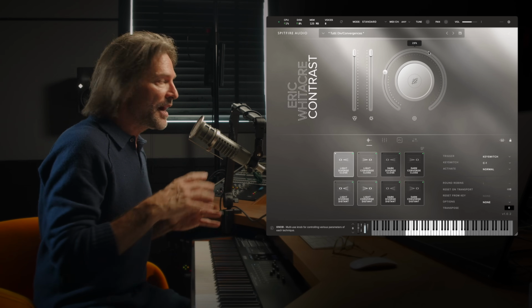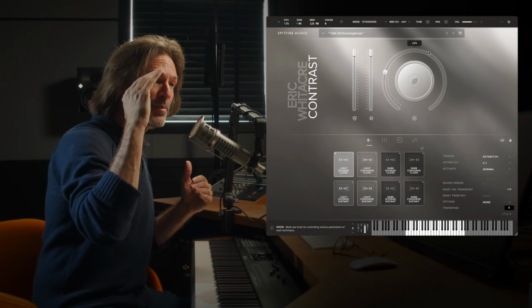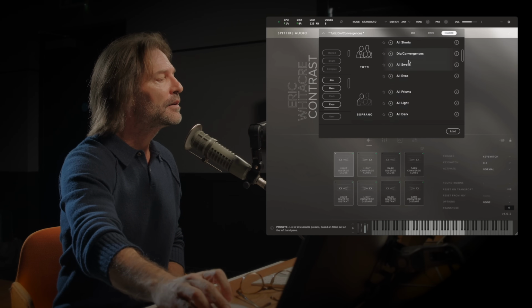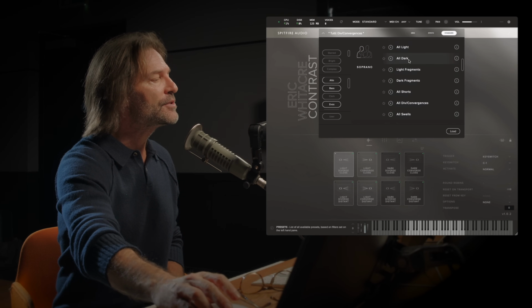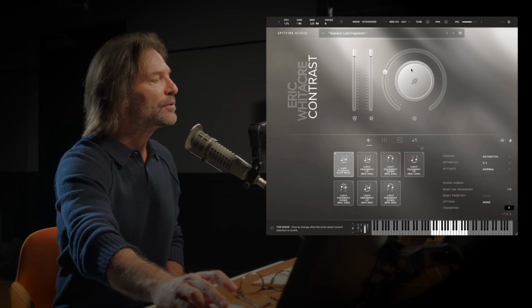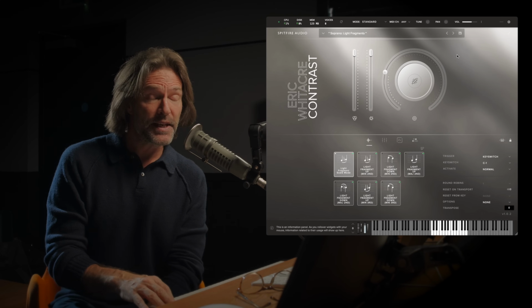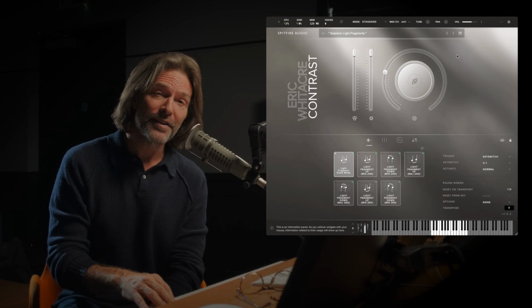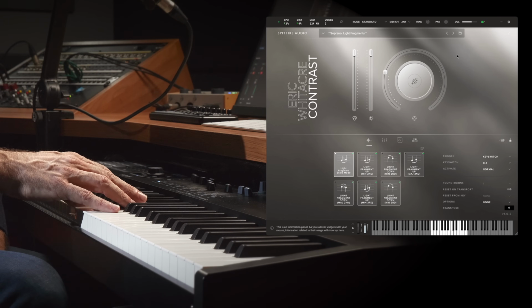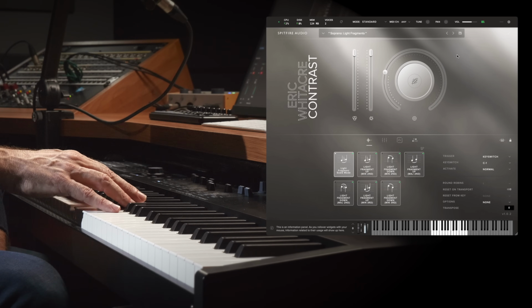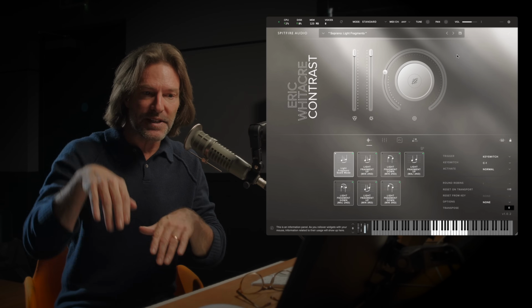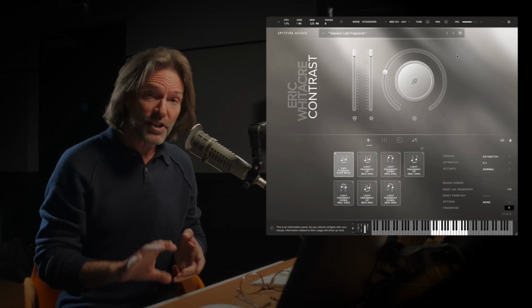Of course, the entire library is split up by voice type as well: soprano, alto, tenor, and bass. I've been playing tutti, so the choir together. But if we go here, go for instance to sopranos. And here's something super cool. So these light fragments, if you play the key soft, down a minor third. If you play it hard, it's up a minor third, right? And just a little harder, you get that second. It's incredibly powerful. So you can actually create these melodies or these grooves just by using velocity.